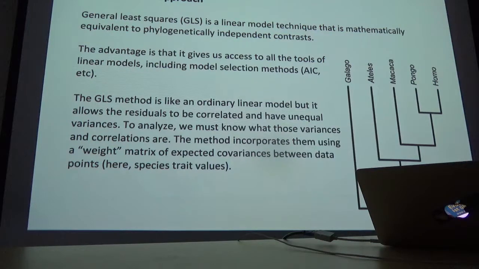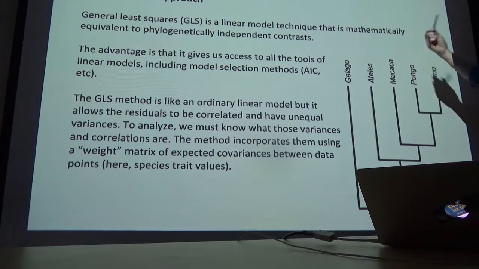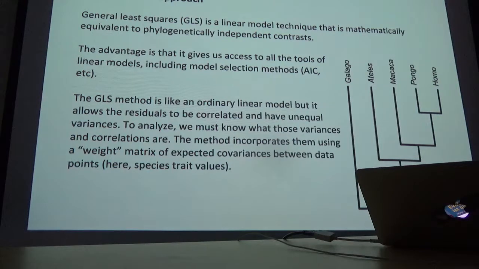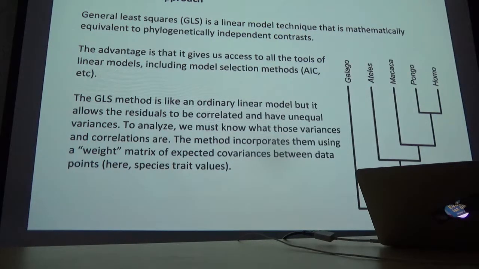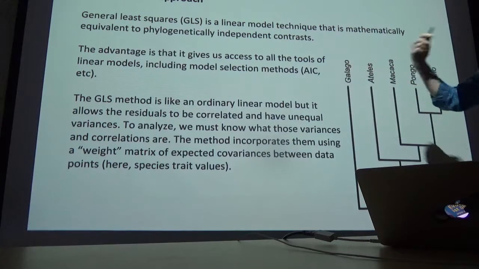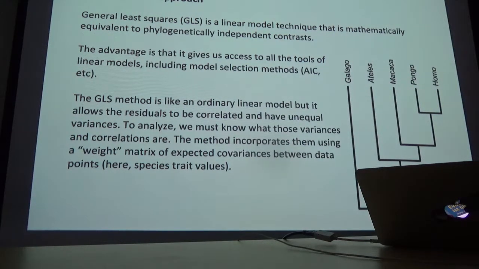I want to tell you about a related method that uses linear models — it's called General Least Squares. It's an extension of the linear model methods already covered in this course. It turns out to be mathematically equivalent to phylogenetically independent contrasts, but it's a linear model. There's such a rich framework available for linear models — calculating likelihoods, model selection, all this methodology is built into methods like LM and LME — so being able to calculate the equivalent of PIC using a linear model approach is considered an advance.